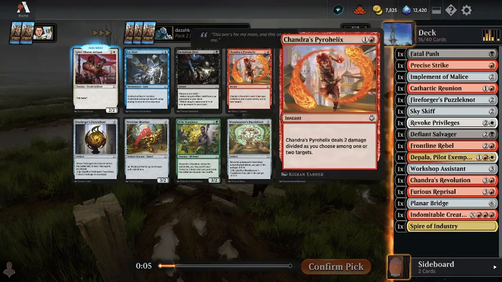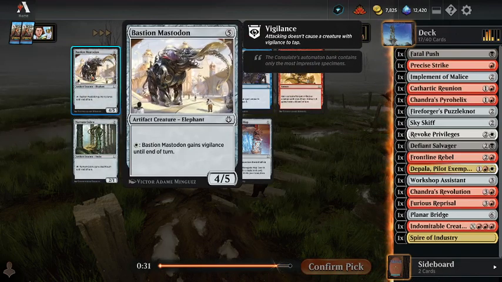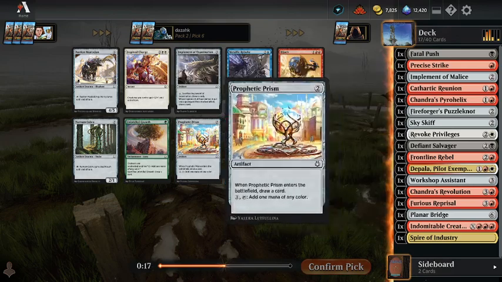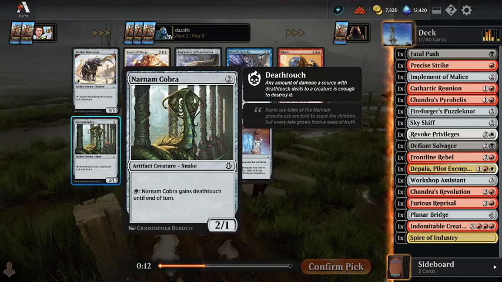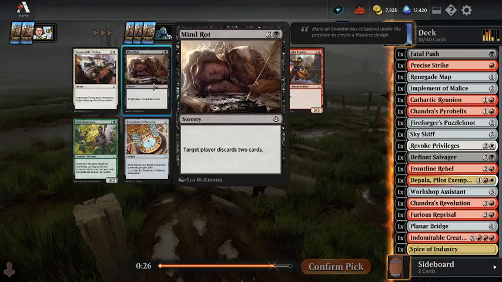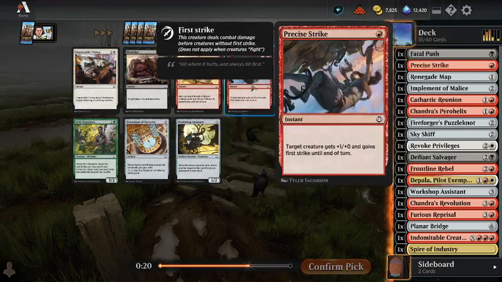Okay, do we want the cheap burn spell? Yeah, let's get the cheap burn spell. Something to do on turn 2. Artifact creature. Renegade Map is good. That fixes mana, that fixes mana, but which one is better? Maybe Renegade Map is better. Okay. Steelworks Brawler, yes, I think.